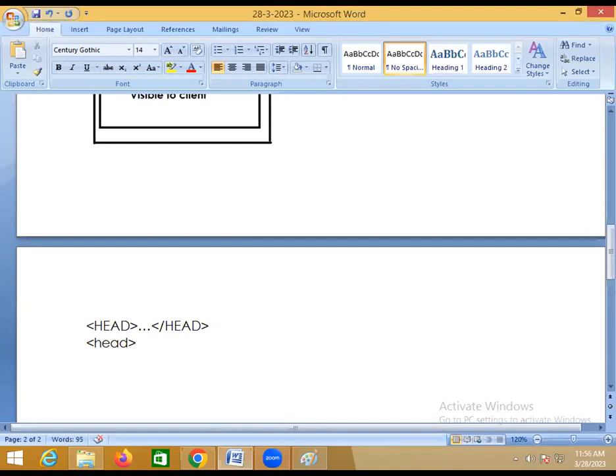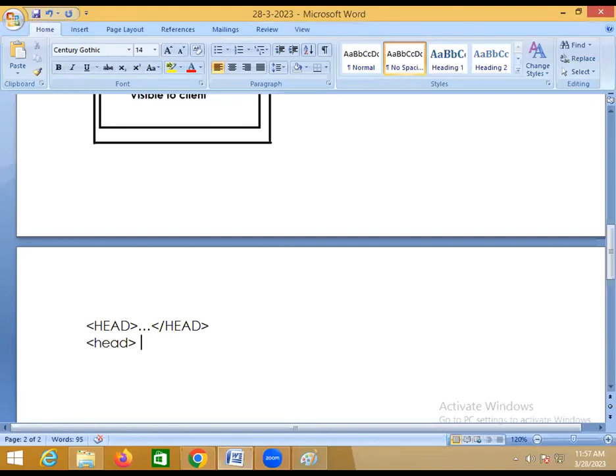Metadata means data about data, whereas you display the data in the body. If inside the body I want to use one function, where do you write that function? Within the head. If I want to use some CSS styles, where do I declare that? Inside head.